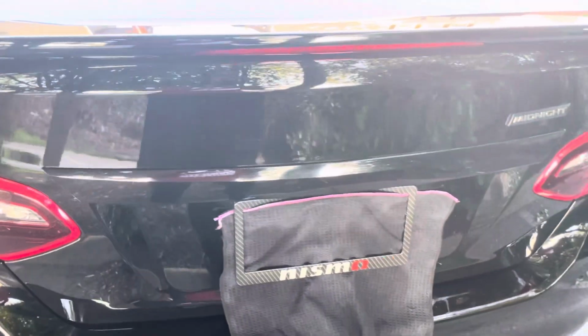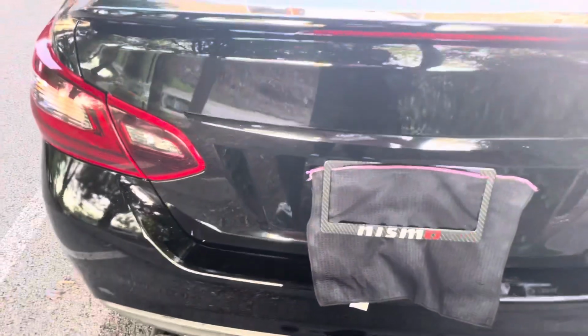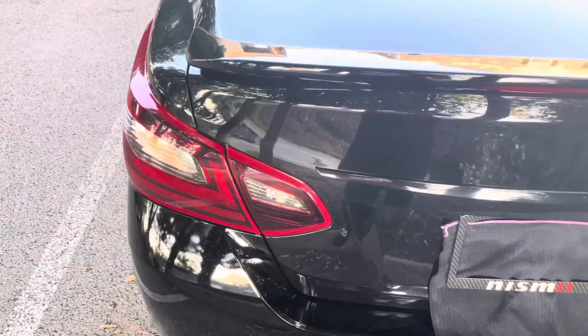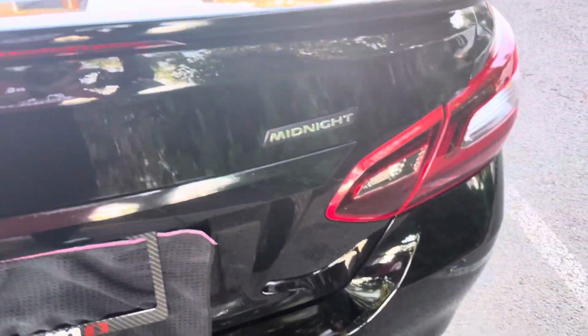It wasn't that hard. I would recommend getting the clay bars off Amazon, because I paid like $25 for a whole kit just to use one clay bar. But I'm gonna go return it, so I ain't even tripping. But yeah, this is a quick debadge mod.